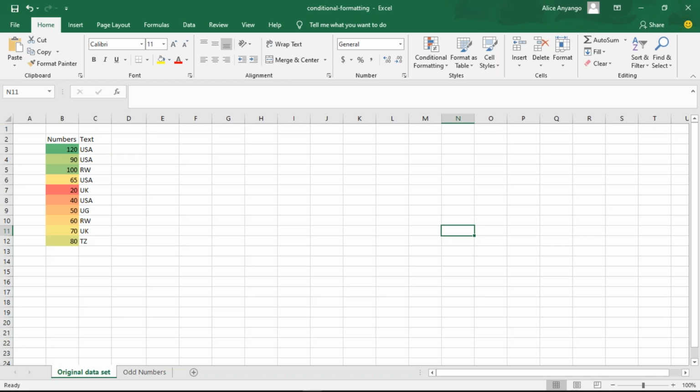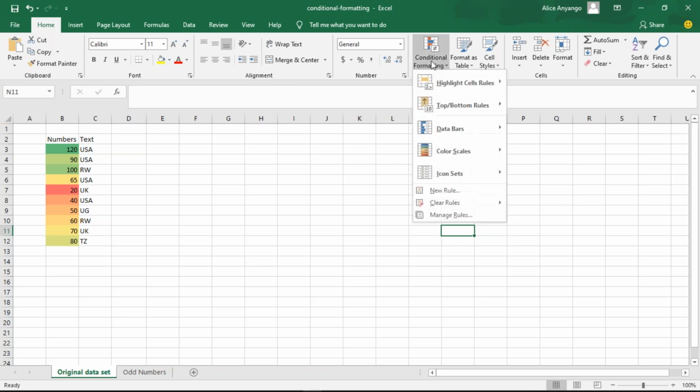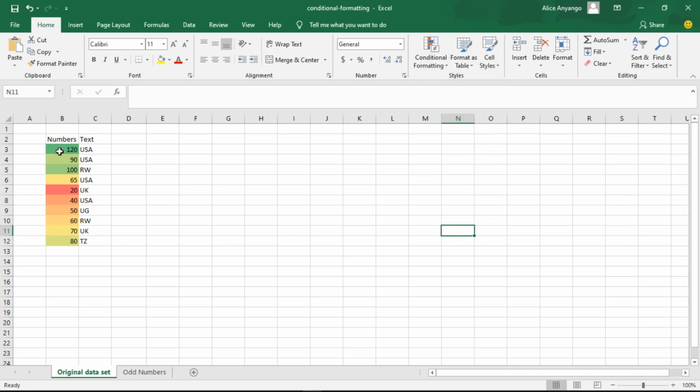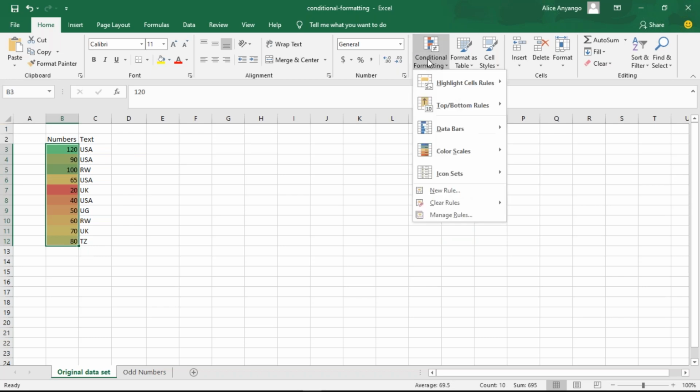But when you have sorted numbers, like arranged in an alphabetical order, you're able to read the data and get to understand what is happening. Let me clear rules. Then let me clear it.